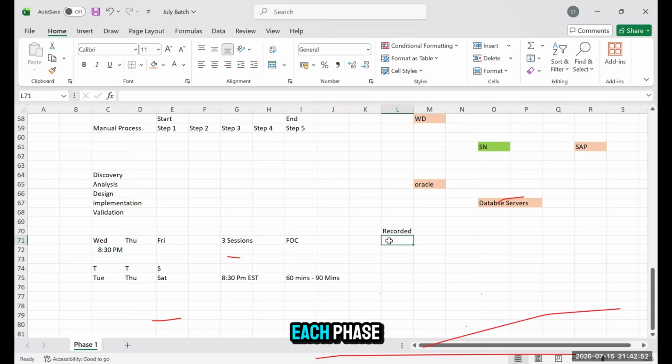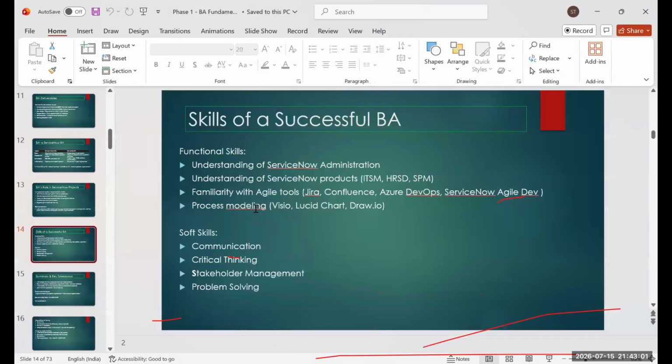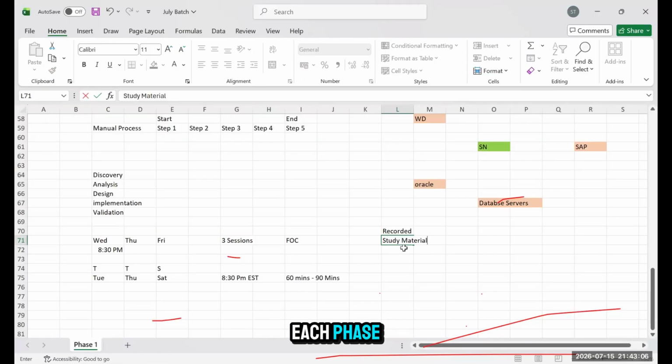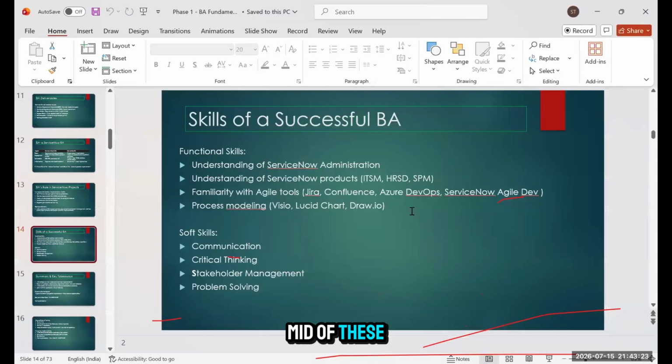Second, by the end of each phase, you will receive one study material. Some of you might be asking for the slides that I am presenting. See, the slides are only the highlights of what I want to cover. So I am providing study material by the end of each phase that will be a detailed version. What I'm explaining is what you will get, not in the slides but in the document, the PDFs. It won't be the detailed explanation the way I am providing it, but definitely it will be a mix of these slides plus my explanation.